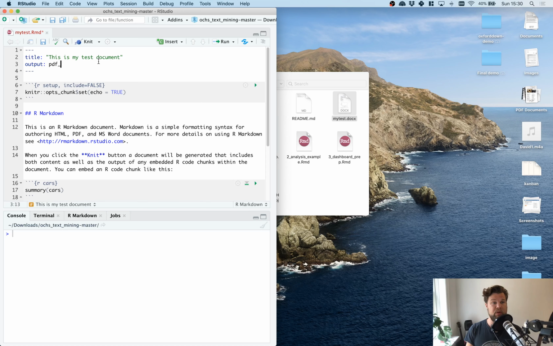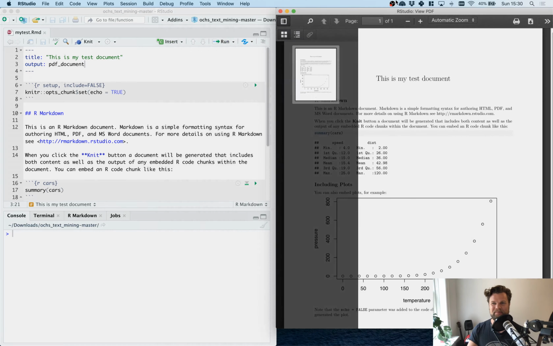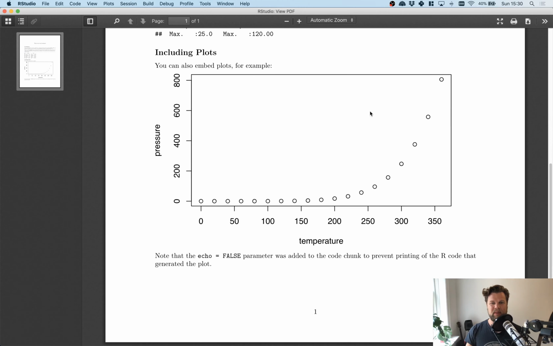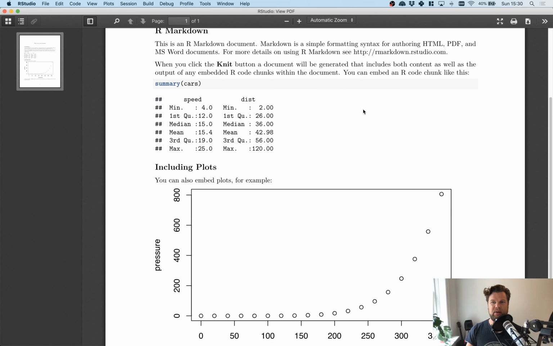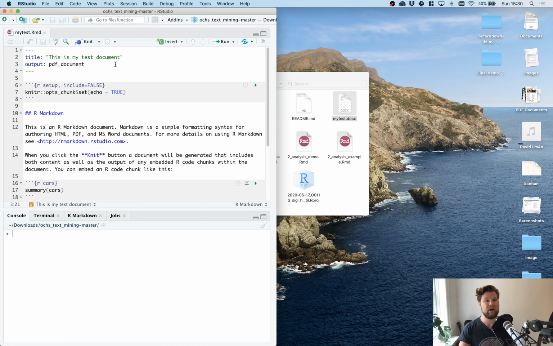And I can also output to a PDF document. When I output to PDF, that's actually done via LaTeX. So you will need a LaTeX installation on your computer in order to output to PDF. And of course, there are ways to use templates as well. When I write academic papers, for example, I'll typically be using the template LaTeX file for a given journal or conference, and then use that together with R Markdown.